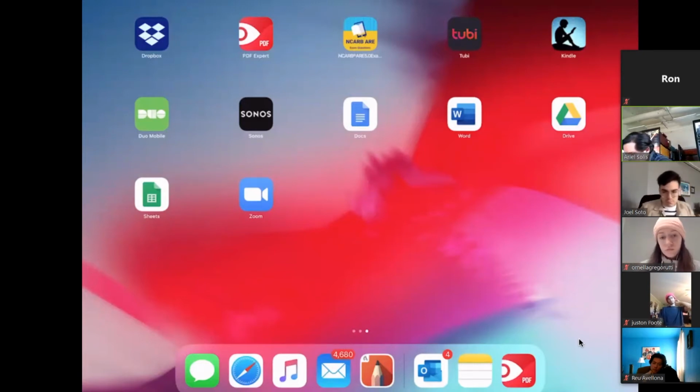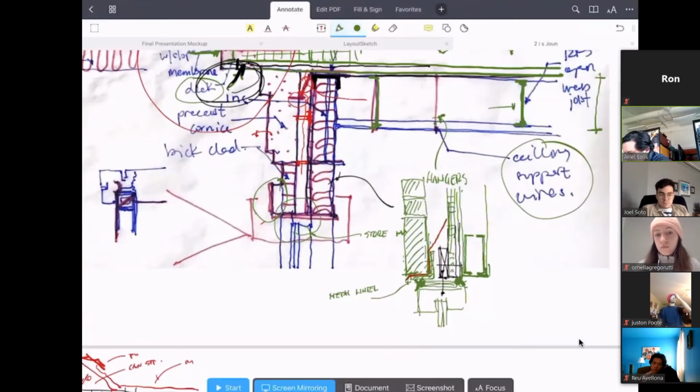But let me show you something here. All right, so I was doing this. They have this scenario where they do a sort of sandwich. They create a header like this, and then you have a C channel here that takes care of the other metal stuff that goes up, and then your drywall comes here. If it was drywall, you're finished. It comes up to here, and then you finish it like that, and that's the window.